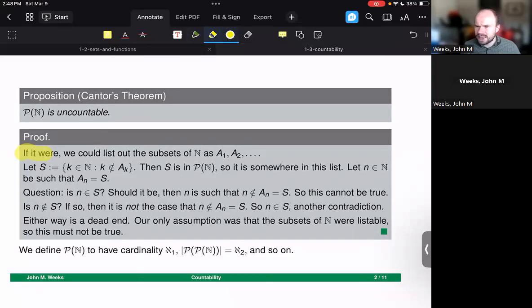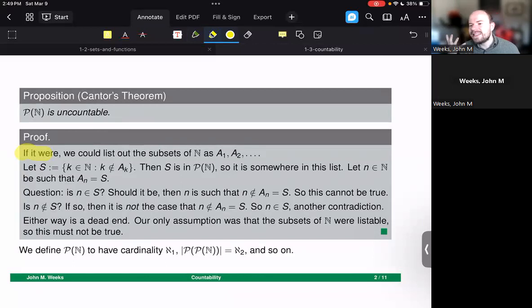It makes sense in this context because we have a pretty solid definition of countability. Countability says that you can put things into a list, whereas uncountable just means you can't put them into a list. So why not assume you can put things into a list and then show that that list is absurd, so that the only other option is to show that there is no such list for the power set of the natural numbers.